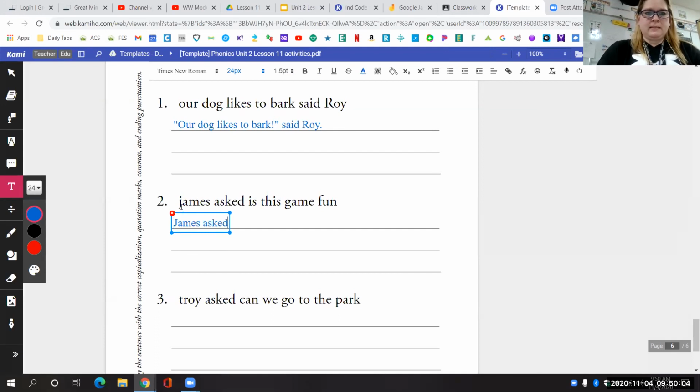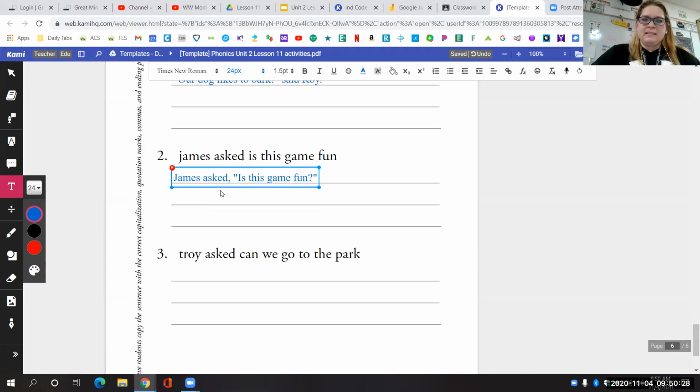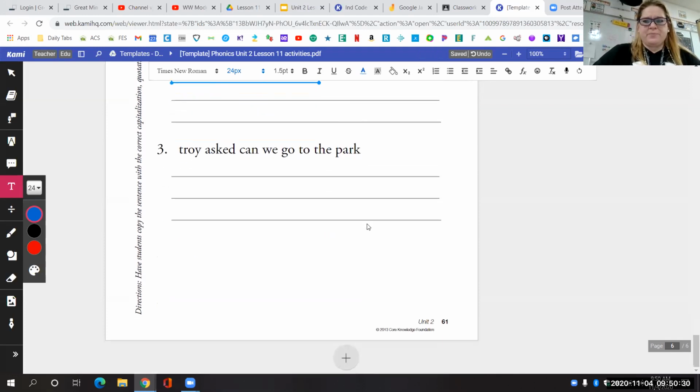And when "James asked" goes before his sentence, we have to put a comma, then the quotation marks. "Is this game fun?" Now, is this a question? This one is a question, so we need a question mark before the quotations. Good. So, James asked, "Is this game fun?"